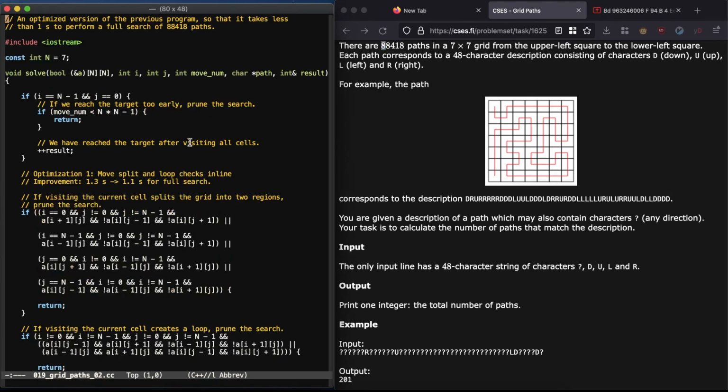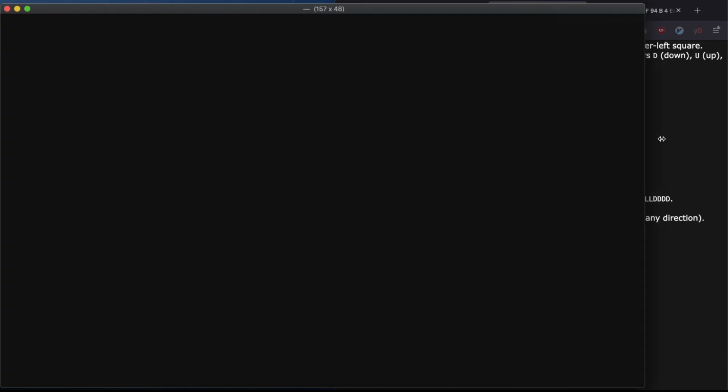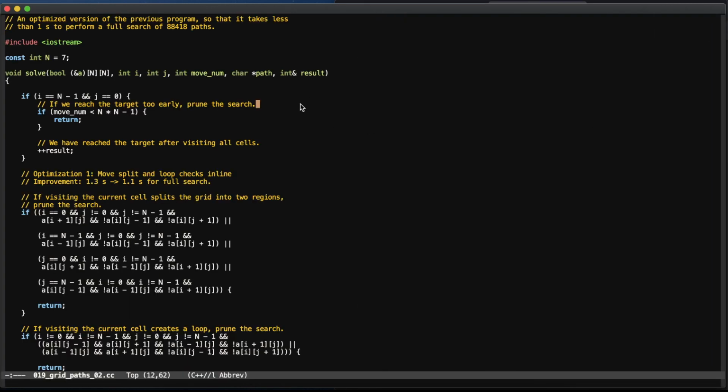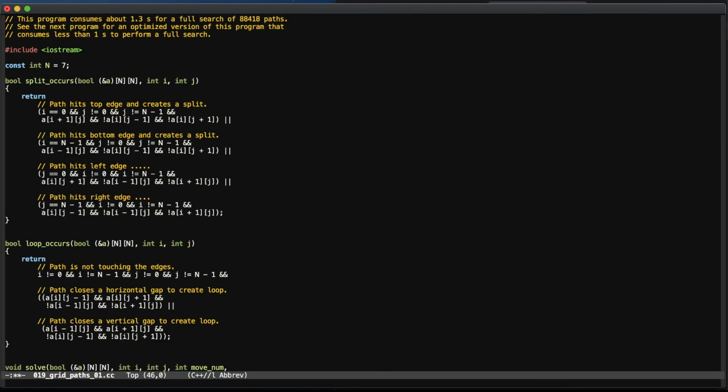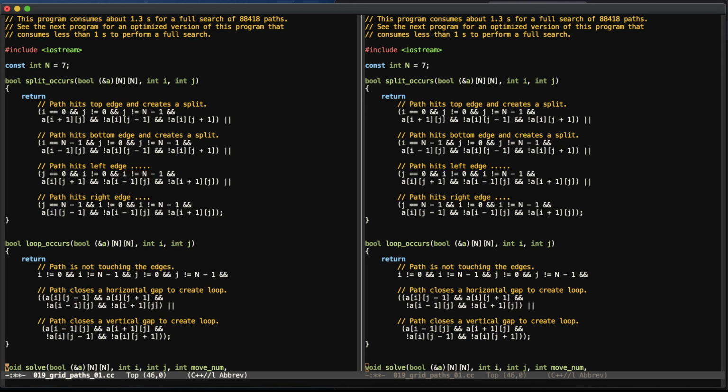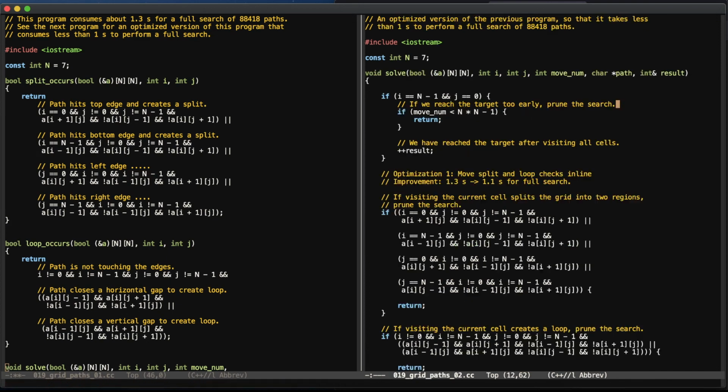Here it is. Okay, maybe I can expand this. So the problem is clear. So I'll just show both the codes side by side. On the left side we have a code which has got all the pruning techniques implemented, but the micro optimizations are not implemented. On the right hand side we have the micro optimizations implemented, and I'll show you how tiny differences in the C++ code can improve performance.